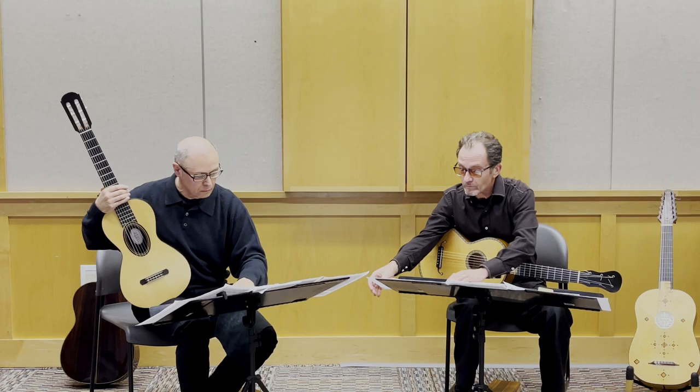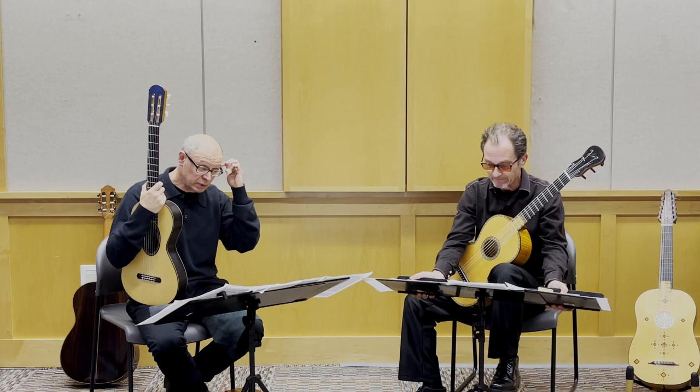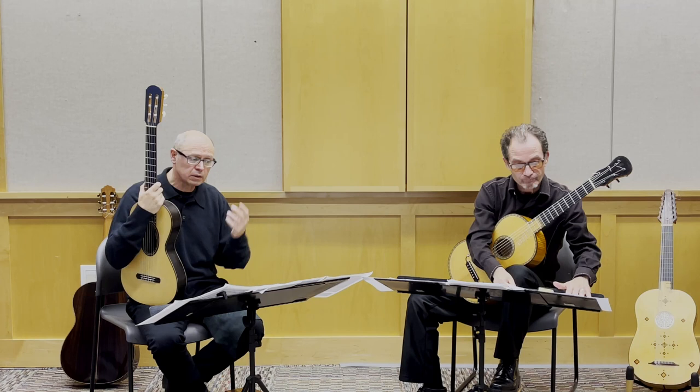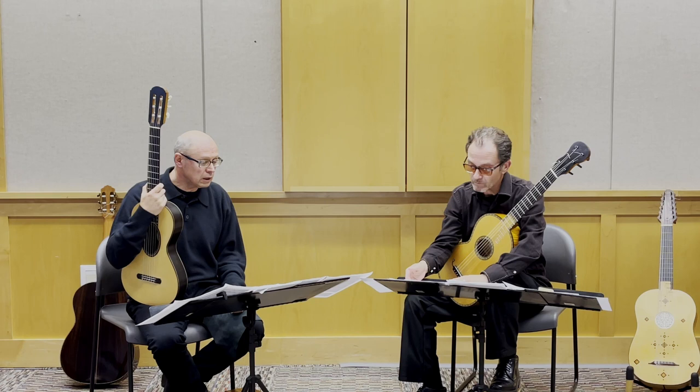All right, so the next piece we'll play comes a little earlier, from the very late 1700s or so. This is a piece by a keyboardist, and here the idea of transcription comes in. And this is a piece, again, from Spain. It's a harpsichord or clavichord sonata by Antonio Soler.